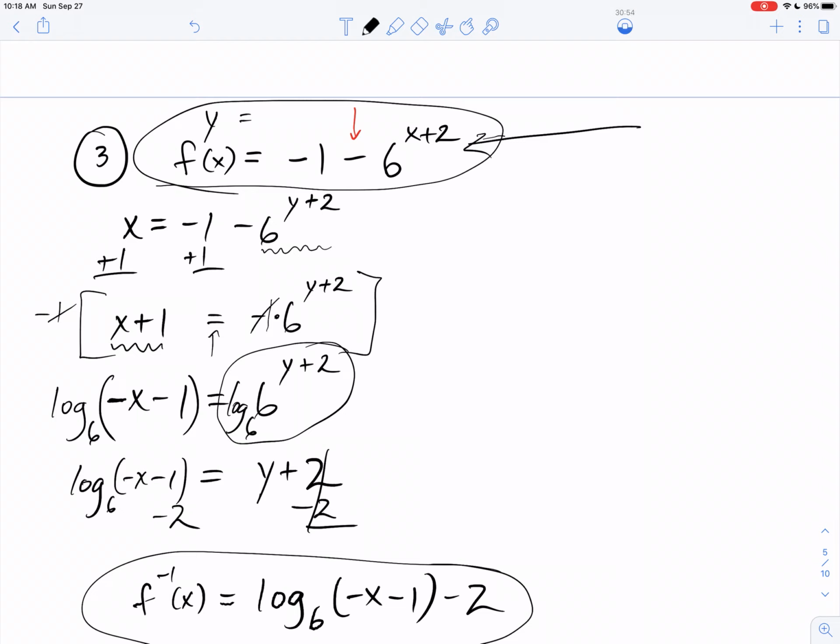Now, you can't see me actually punching in these keystrokes, but I'm just curious to see what this will look like when I do it. So I punched in the original, but I just realized I'm in classic mode. So in classic mode, I have to put that part in parentheses, or it will lie to me. Oh no, dog, don't bark. And then down at the bottom, I'm doing log, parentheses, of negative x minus 1, not negative x negative 1. But I have to say divided by log of 6, close the parenthesis, and then minus 2.